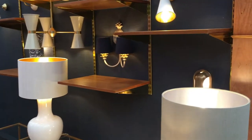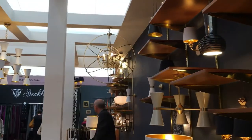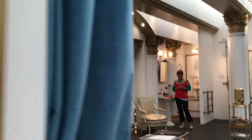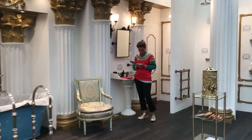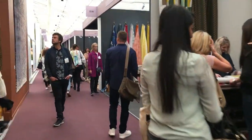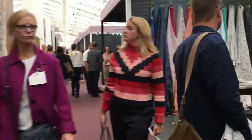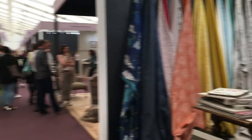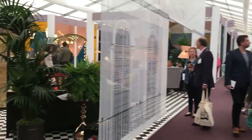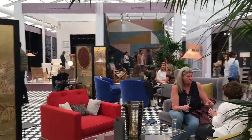Another beautiful set. Always good to actually walk through some of these places where you can. You see a lot of these lights dotted around, but it's worth actually seeing who's supplying them - and sometimes get better prices. Walking through - lots of textures, lots of fabrics. Champagne bar, of course - they always do this really well.